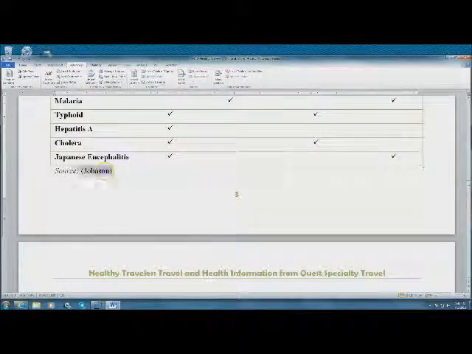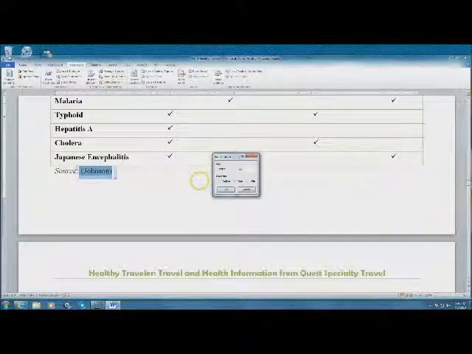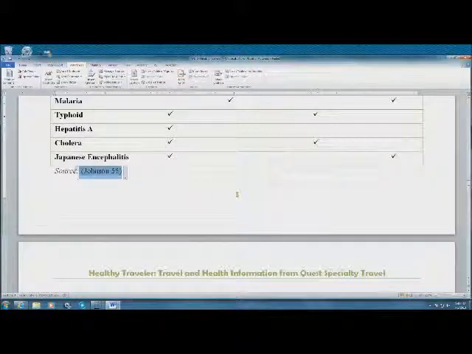You want to edit the citation and type 55 and click OK. And then click Save.